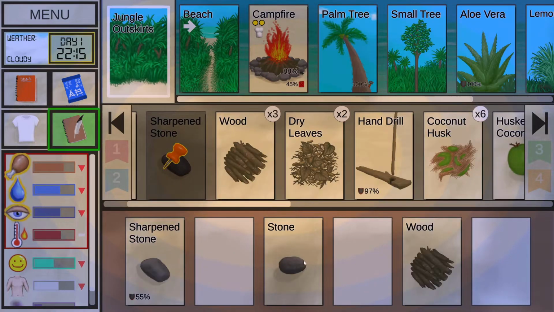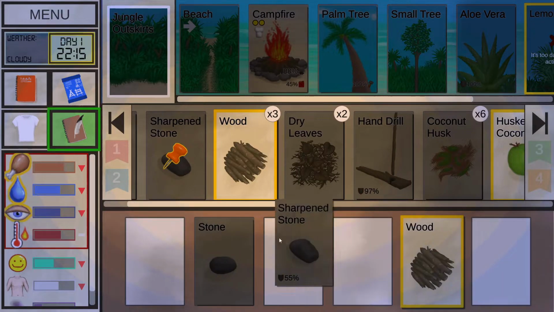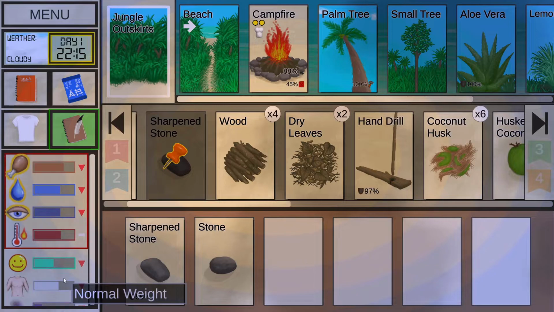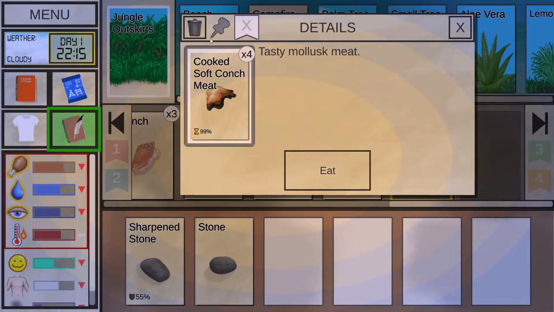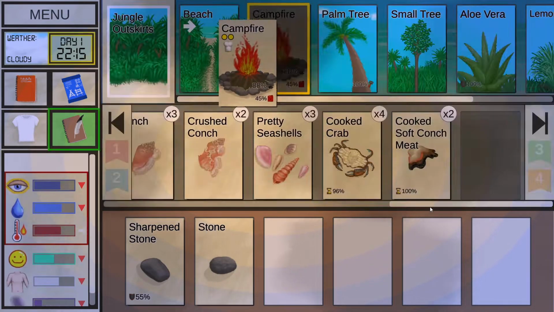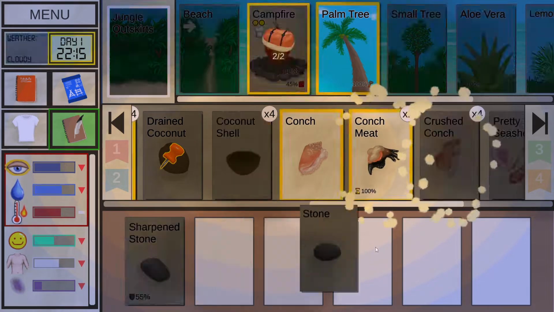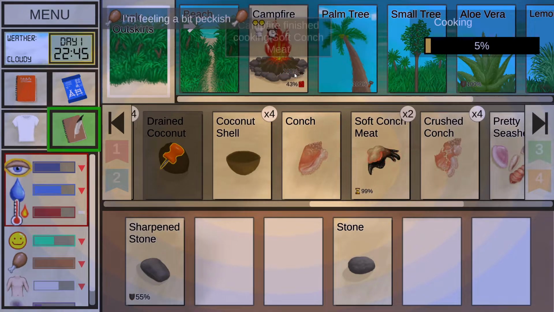You can craft an axe handle from wood if you spend 3 hours doing it with a sharpened stone. That's a lot of time though, early game, so I suggest not to do it that way. So how are we gonna do it? Let me just grab something to eat here. This is free to eat, so we can just click it. I'm gonna soften up some more of these conches while waiting for the other ones to cook. Okay, now we are on 100%.